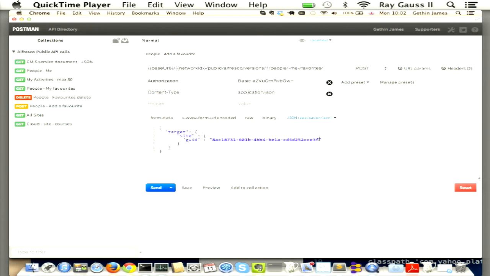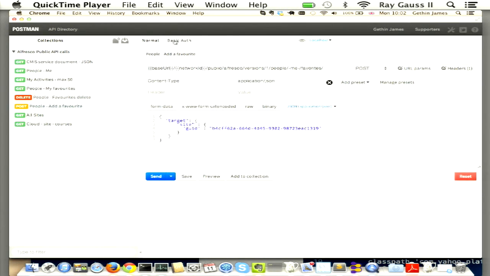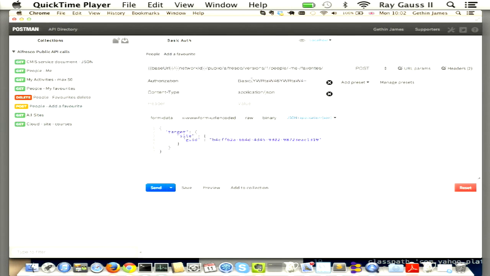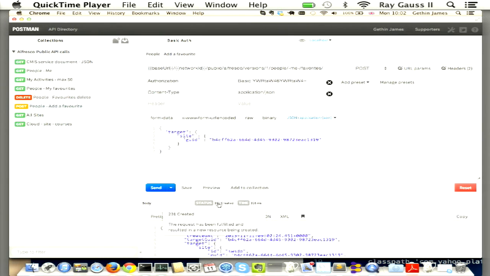So we're going to grab that same ID, and you can see we're posting a JSON body when we make this call, and we're doing a post HTTP method. And we can see here we've got a 201 created response, which means this was also successful.